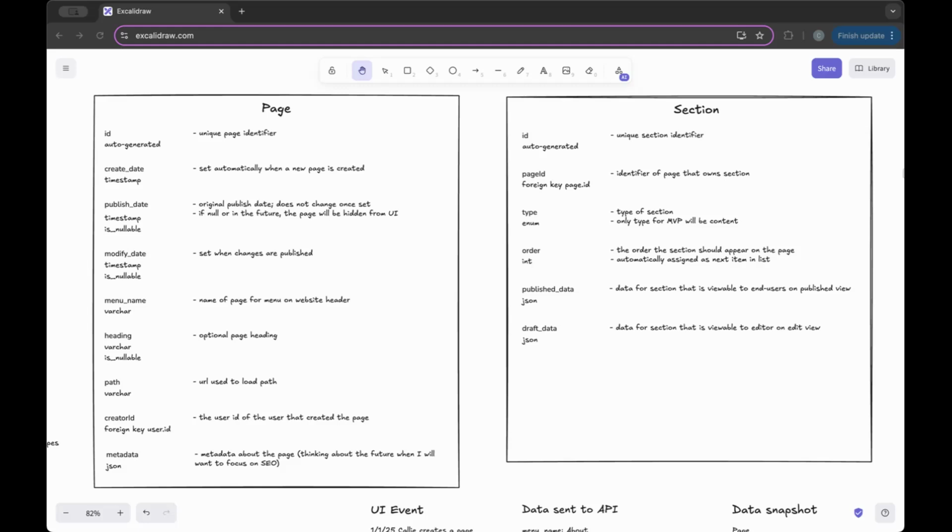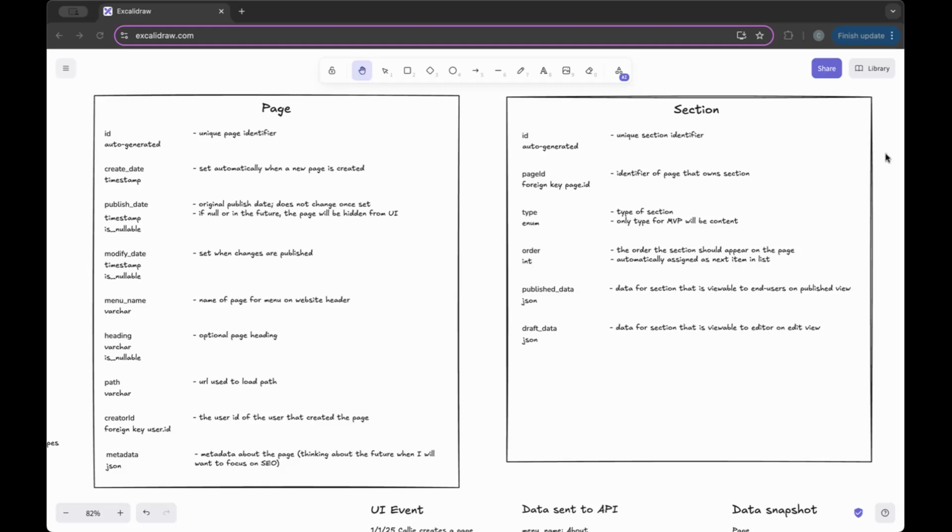All right, so what's this video about? This video is about my data lifecycle. I'm going to walk you through how I've designed my schema for my website pages versus my website sections. Basically, a page is what you would think: the home page, the about page, a contact page of the website. A page is then made up of sections, and sections could be something like a content type, a form, an app, whatever. I'm going to start just with content type for now.